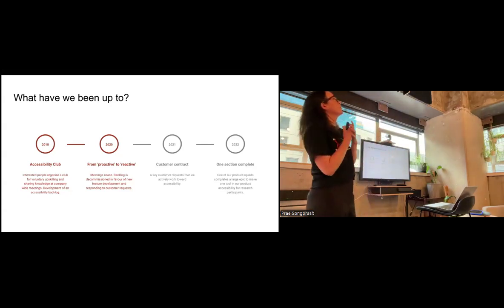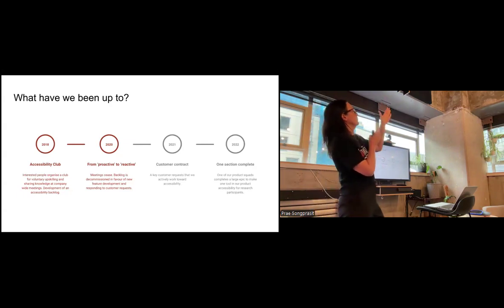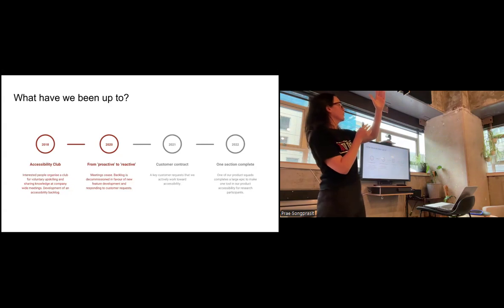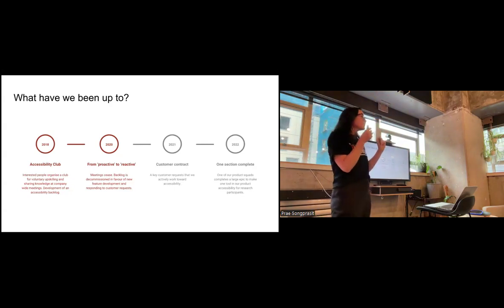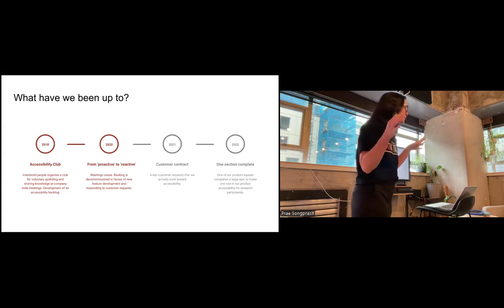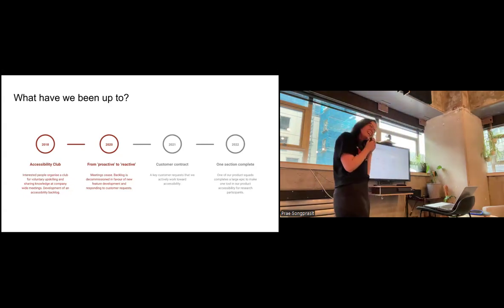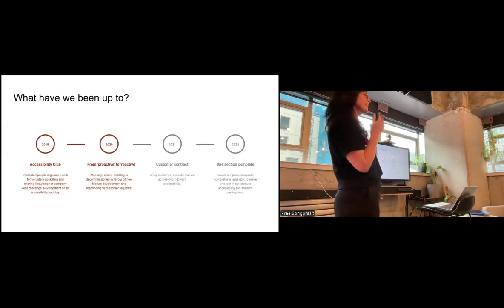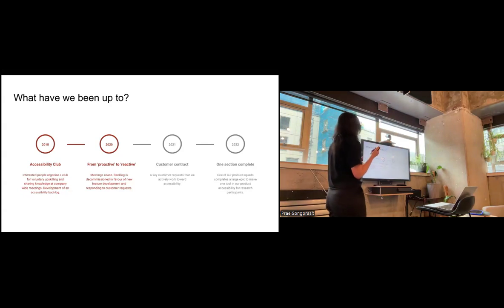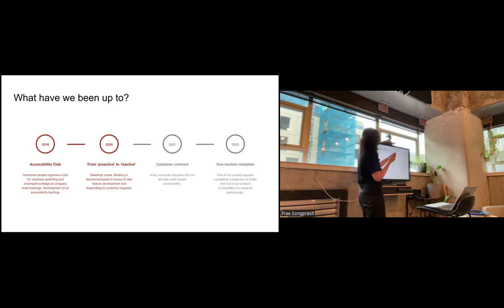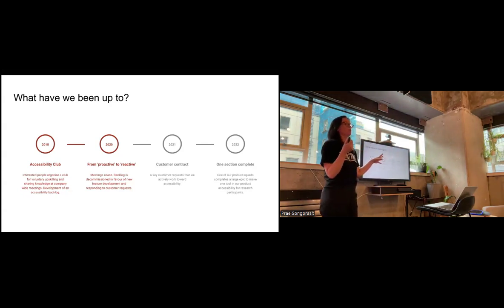So at one point we had accessibility as a goal on the roadmap, like we want to achieve WCAG 2.1 AA. And then product shifted that goal and said, actually, accessibility is just the way we do things now. And I thought to myself, that's so interesting. I wonder how we can make it a part of the way that we do things. So I did some digging and did a little bit of research into the history of the company and what they'd been up to regarding accessibility for the past however long.